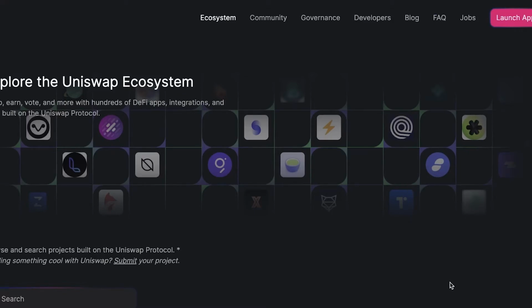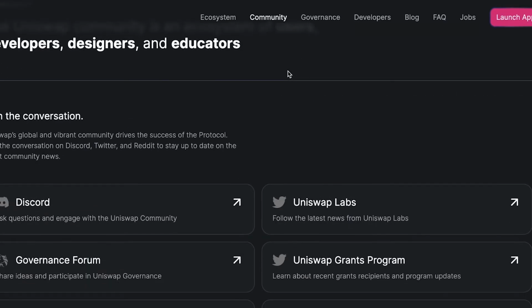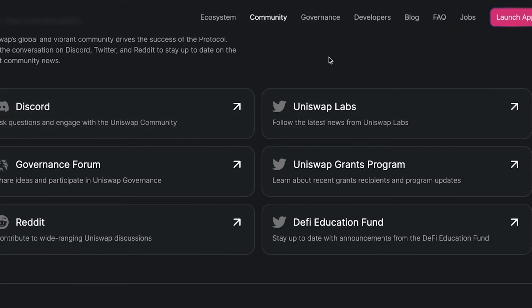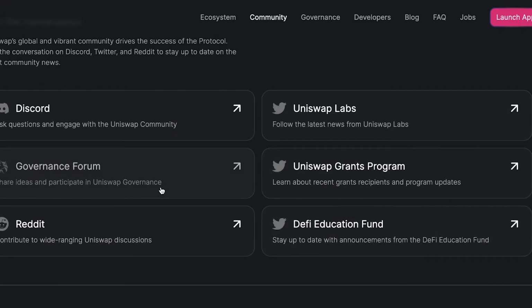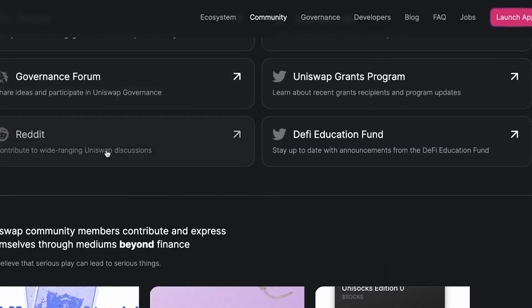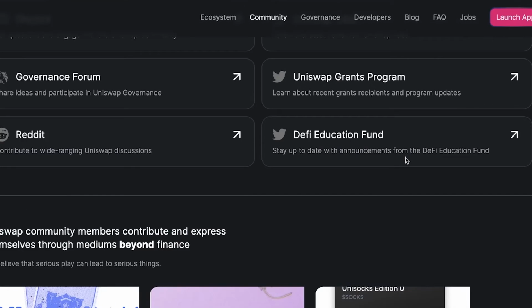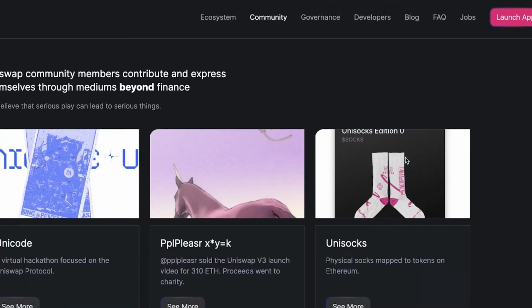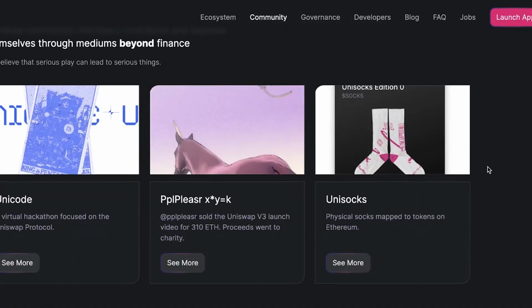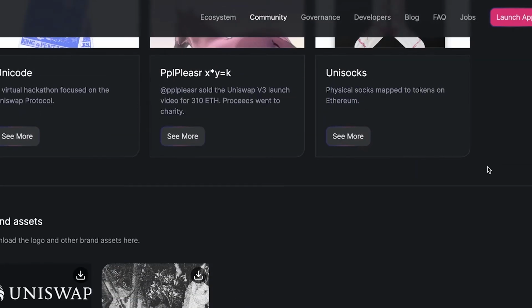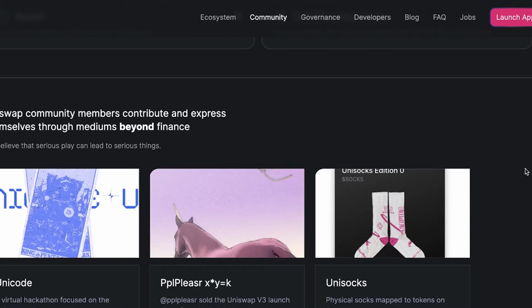So other than that, a great part about using Uniswap is that you have a good community. They have Discord servers, they have Twitter accounts, they have their governance forum, and even Reddit-based conversations where you can take part in the discussion about the different features of Uniswap. You can take a look at all of the ideas or the future or potential of Uniswap.